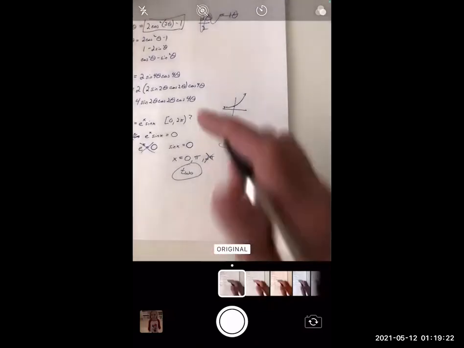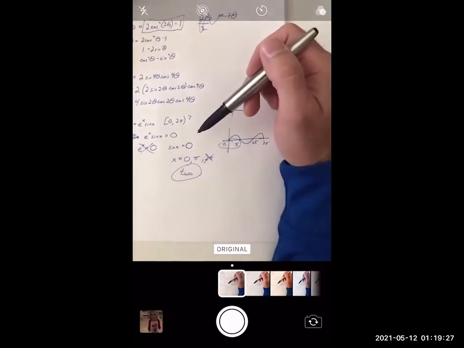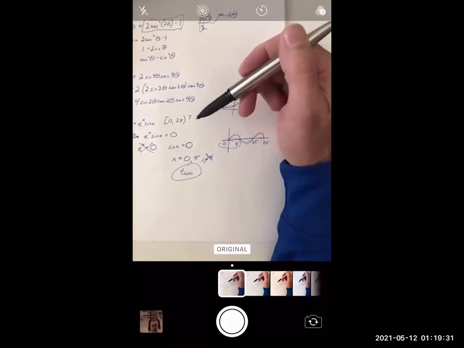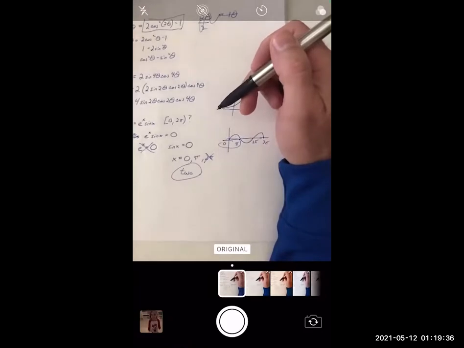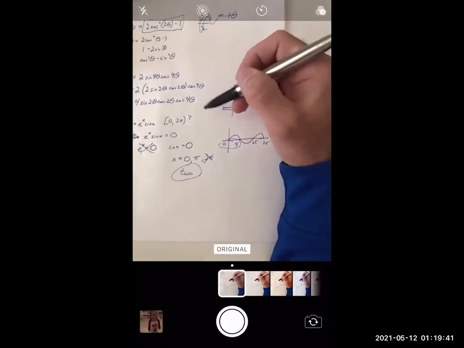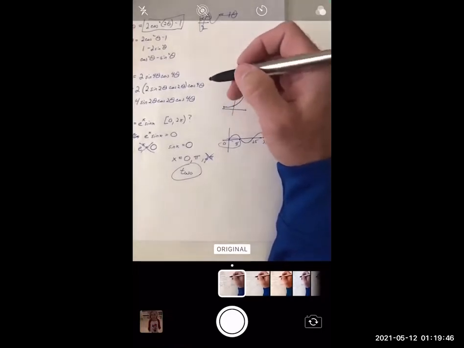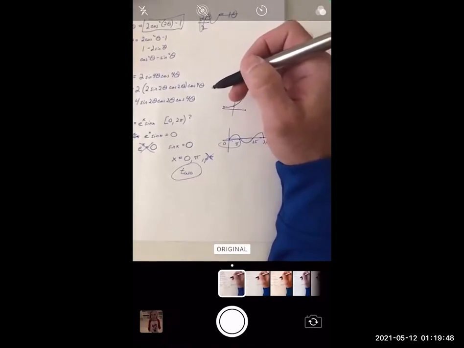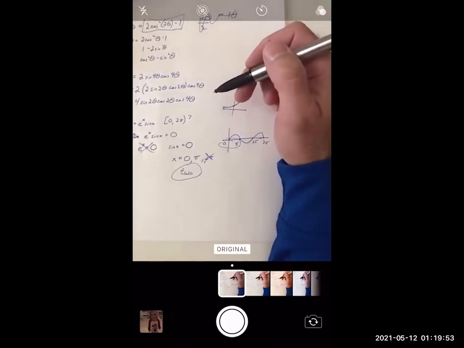Okay, the trig graphs were actually really good. There weren't too many errors in that one, other than maybe an arithmetic type thing, but nothing really stood out. It wasn't like the whole class didn't know how to do this. Everybody seemed to know what to do, there were just a couple of little mathy errors. For example, like 8 divided by 4, some people put 4. Everybody does it, even me.